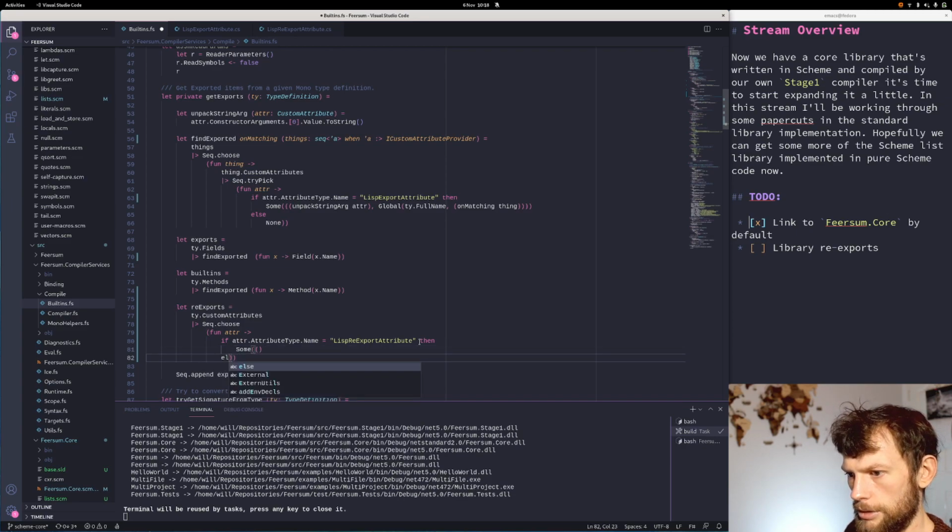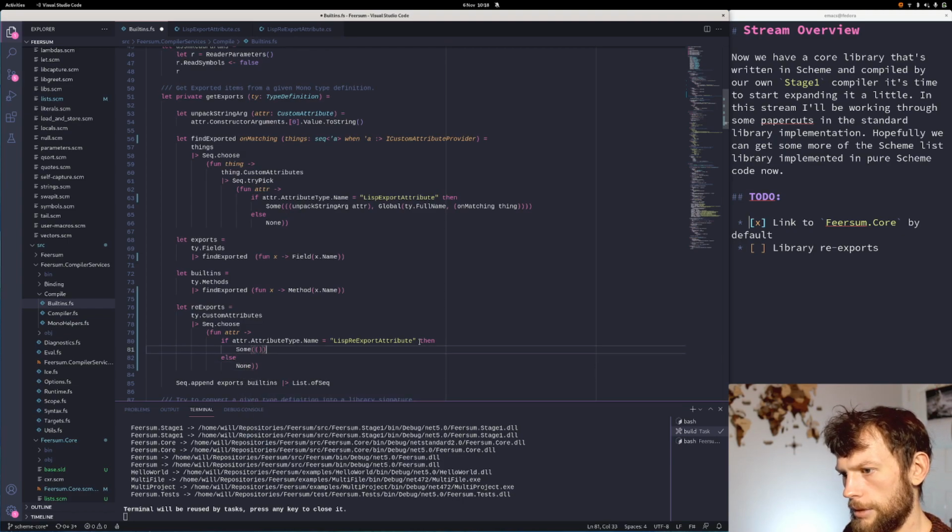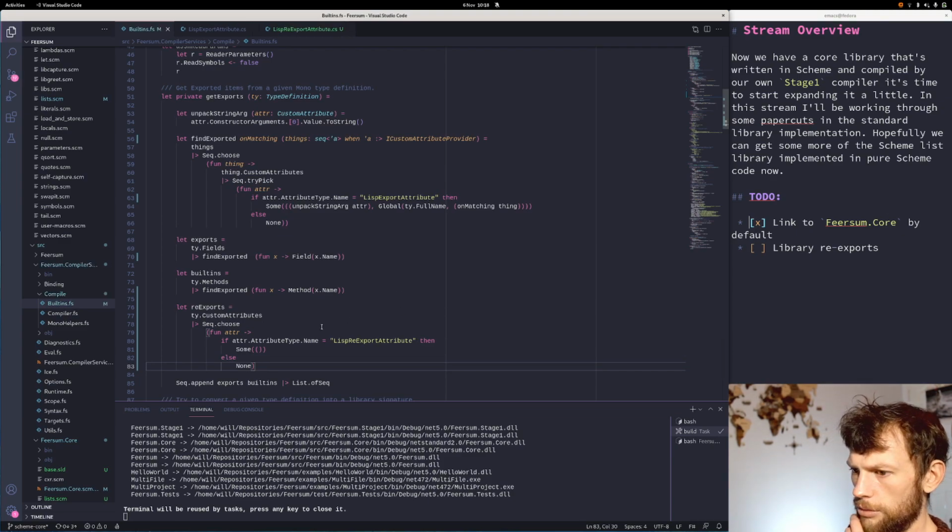Otherwise, we return none. And then need to make sure those brackets line up.